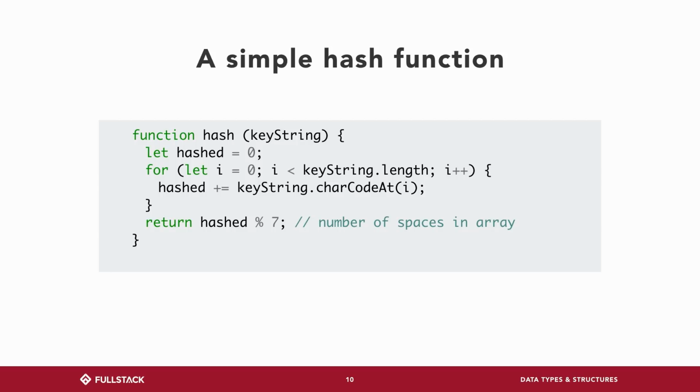First, it takes a string of some arbitrary length and transforms it into a smaller value within a specified range. No matter how long a string we put into this hash function, we will always get a number between 0 and 6 because we're always returning the remainder of division by the number 7. Second, it always returns the same output for the same input. It's completely deterministic.